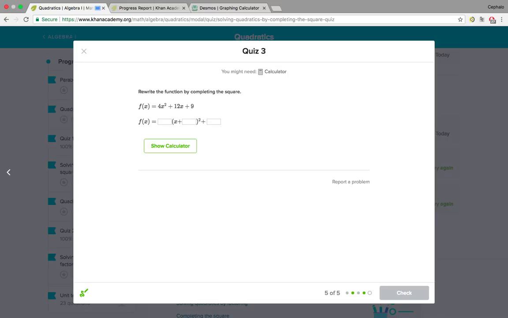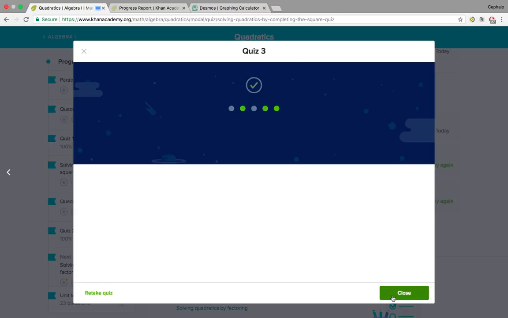Let's do 4x squared plus 12x plus 9. Let's pull those 4s. Get an x squared plus 3x plus c. Banish that 9. But we gotta subtract the 4c. A is equal to 3 divided by 2, which means that c is its square, 3 divided by 2 squared, 9 over 4. 4s cancel. Left with 9. Got a 0 left. So we got 4 times x plus 3 over 2 squared plus 0. Good enough for government work.